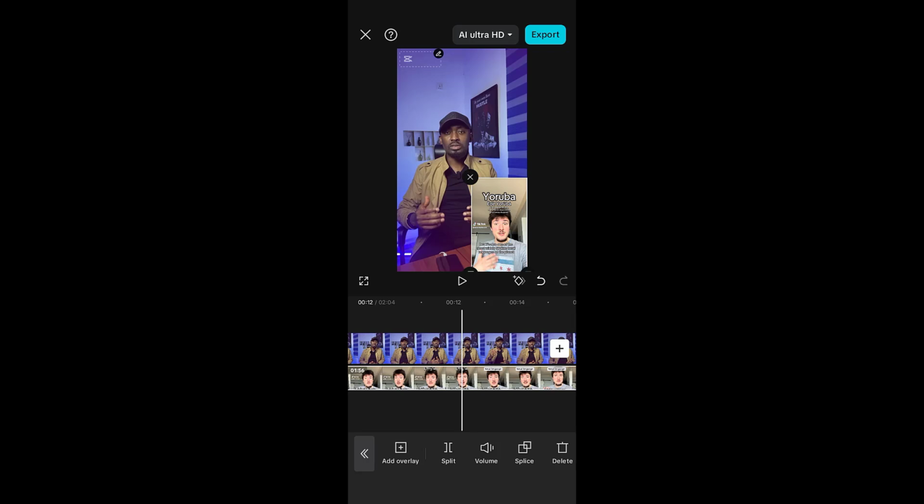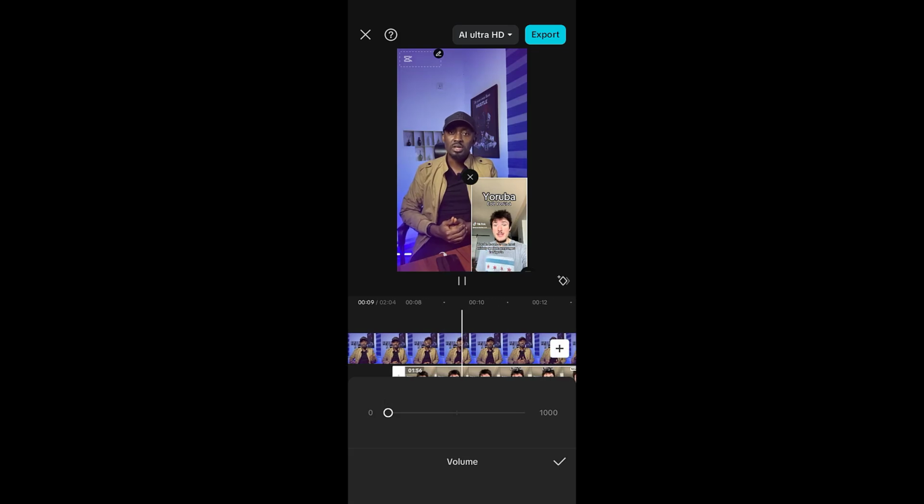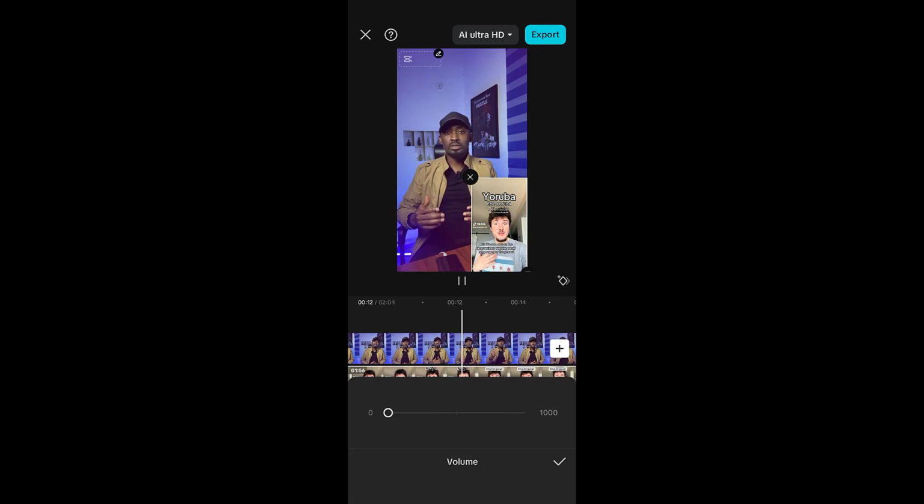So for me to edit the volume, or to raise or reduce the volumes, all I need to do is just to tap on the very video that I want to work on. This time around, it's on my overlay, so it's already highlighted. And then I'm going to come all the way down to the multi-tool functions here, and then I'm going to locate the volume. As you can see here, I'm going to tap on that, and once I do, I'm going to have something like this. So if I want the volume up, all I need to do is to drag it up. But if I want it down, all I need to do is to drag it down. And if I want to completely kill this volume, all I need to do is to drag it to the point 0.